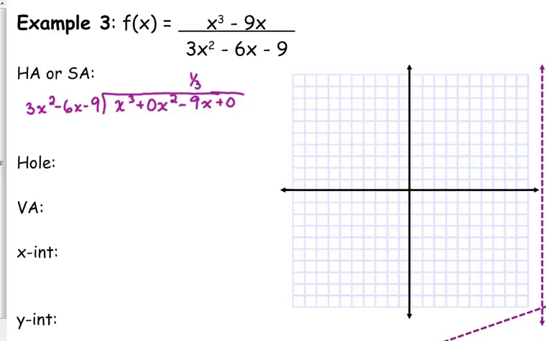All right. x cubed divided by 3x squared. We've got another fraction. But it'll be okay. So we've got one third and x cubed divided by x squared is x. Multiply. The good news is when we multiply, we don't have fractions because all those numbers are divisible by 3. Okay, so when we multiply them all by one third x, we get x cubed minus 2x squared minus 3x. Be careful with this. 0 minus a negative 2 is positive 2x squared. Negative 9 minus a negative 3 is negative 6x. So 2x squared divided by 3x squared is two thirds. The long division is not finished, but that's all we need for our slant asymptote. Stick a y equals in front of it and you're good.